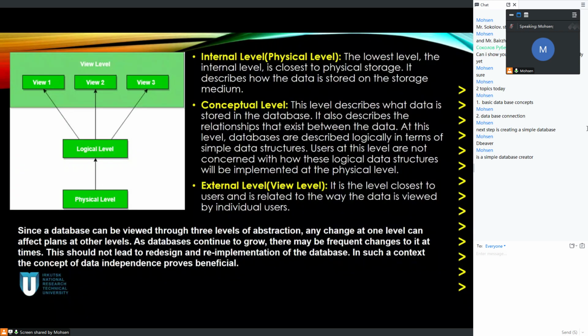So the concept of data independence proves beneficial. You need to understand this across different levels, because you cannot just design a new one. If you want to upgrade or make changes in your application, the data will remain the same.